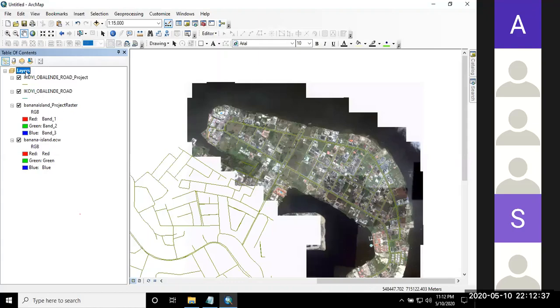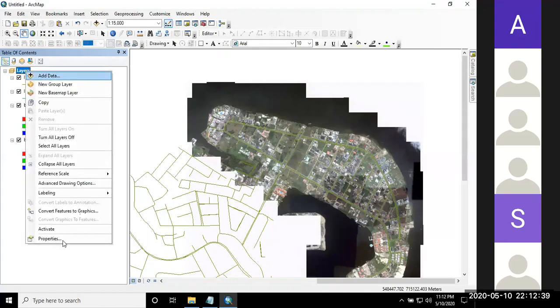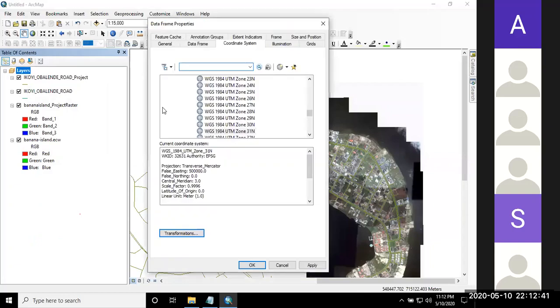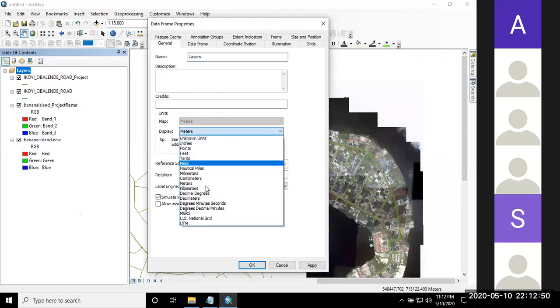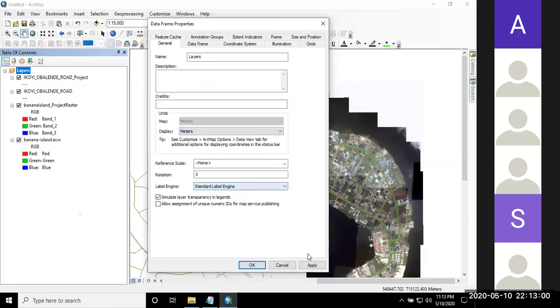Another thing, yes, you go to property again, then go to general. Under display, choose meter. General, display, then map, choose meter. Map display unit. Do you see it? Yes. I think that should solve your problem, sir.